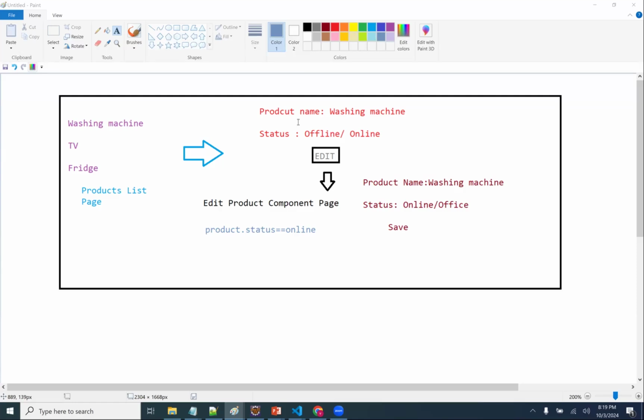Okay. So first of all, the concept of online and offline is nowhere related to anything else. Here I'm putting a condition on a product attribute. I'm putting a condition whether the product status is online or offline. Then only I'm loading the edit products. That is important here. Through routing, I'm going to explain to you how to load a component based on a particular product status. That is what I'm going to do.